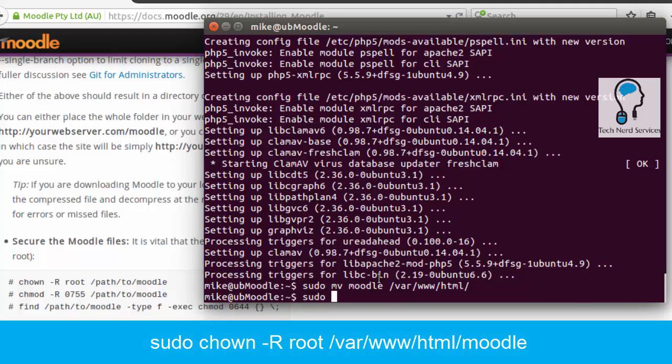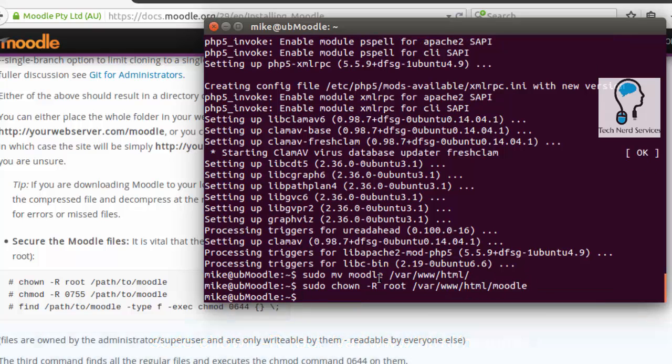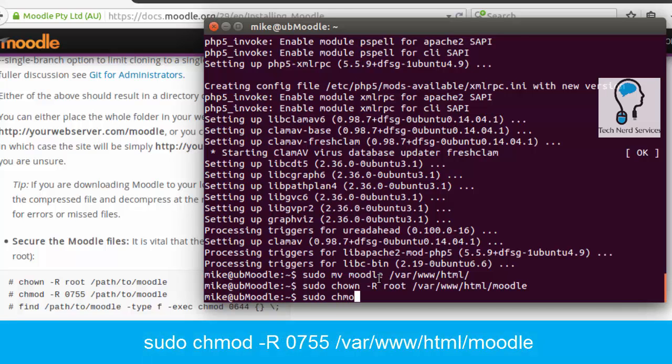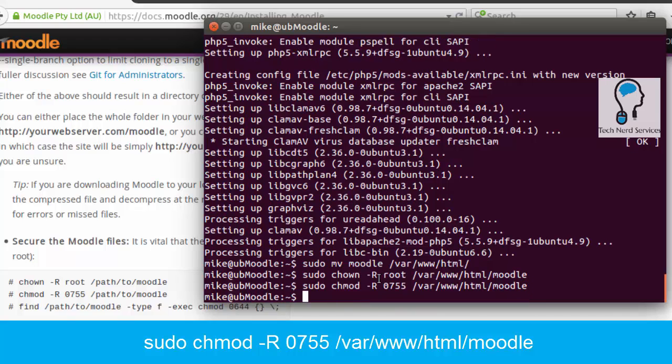We're going to once again start with sudo, and then following the instructions on the page, chown -R, and we're going to give permissions to root, and then we need to manually put in our correct path, /var/www/html/moodle. Then we go ahead and do the same thing with the second line. We go ahead and start with sudo, whatever the information is in the second line, and then the correct path, /var/www/html/moodle. And then finally we do that for the very last line.